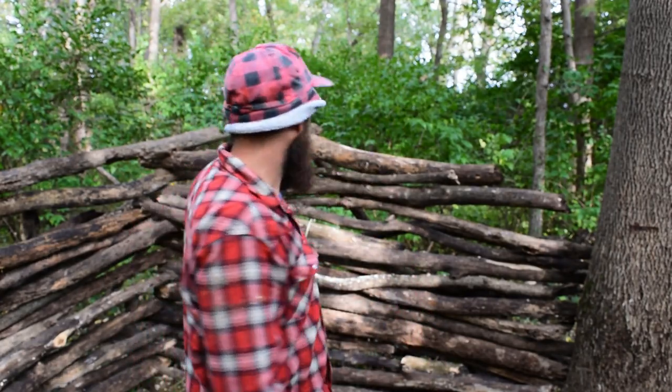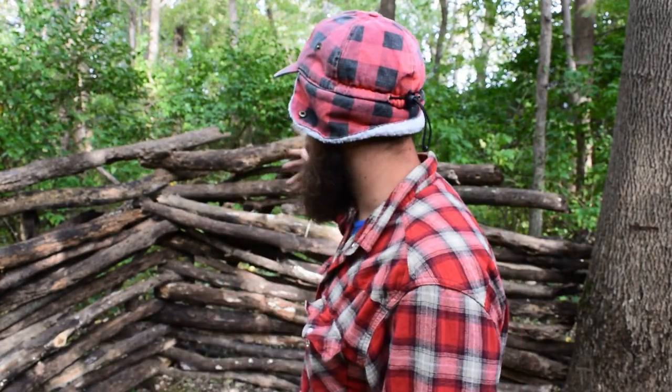Alright, that's all we're going to do for today, guys. We got a good height set up on our wall. We got our other wall going, our corner going. There's a lot of space, obviously, using dead wood and fallen wood. It's not going to be perfectly straight. It's not technically the wood you would use to build a cabin, but we're going to go ahead and do it anyways.